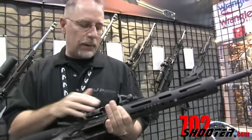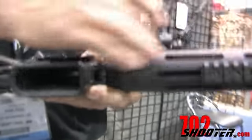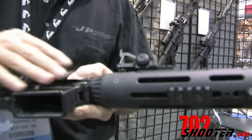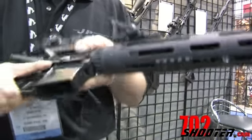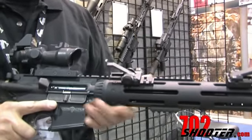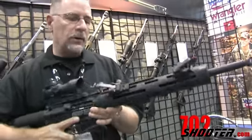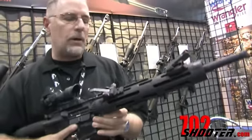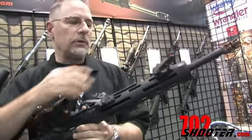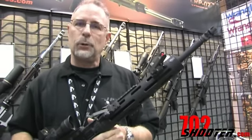It's got an extremely robust barrel capture nut system, and the tube screws onto that, so it's very, very sturdy and rigid — so that you don't lose your registration of your backup iron mounted on the handguard to the barrel system. It also allows for extreme cooling off the barrel. So all of those things we're trying to accomplish with this handguard system, and still at a reasonable price.